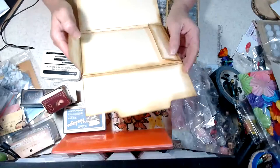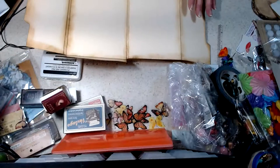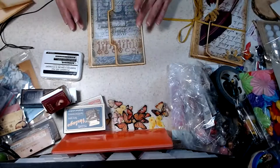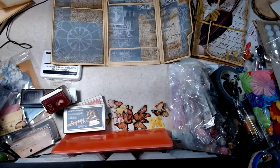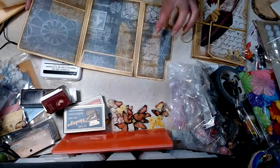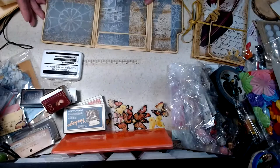What you do is you cut it, you score it, and you age the edges. Then you cut paper, like when you're making a mini album, like when people do the perfect insert paper. So you just cut your paper, and I tried to match the picture here. This one folds out a little bit different. I matched the picture here and up here, and then I made a pocket over here. And then I decided to go ahead and put some eyelets here to sew my pages in. So I'll show you what I did with that.